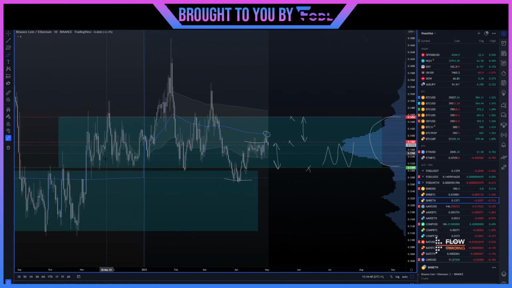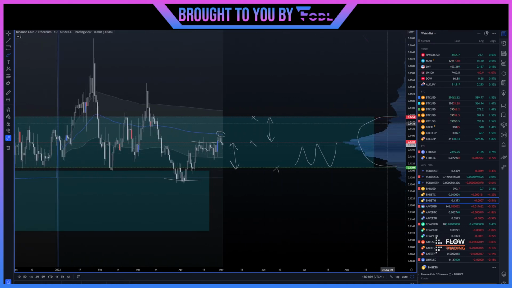Okay, overall you could argue that the range is much bigger and inside the whole thing, right? So actually you could argue that the whole range is like this. However, we got a midpoint there, hence why there's a point of control there with the most volume traded exactly on that line there. Alright, so I hope that makes sense.